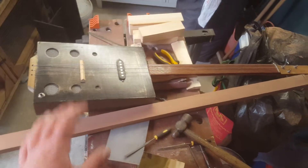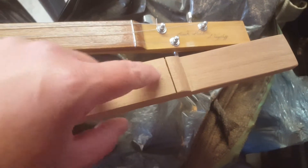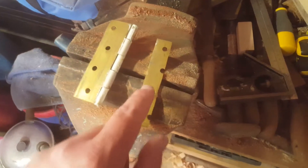There are only three strings on these things, but I still don't want it to fall apart. So you can see here I've already shaped the piece of wood. I've done the cut out for the nut — I think they call it the nut — and this part is called the bridge. On mine I did both with brass, if you've seen the pictures on Instagram and the earlier videos.